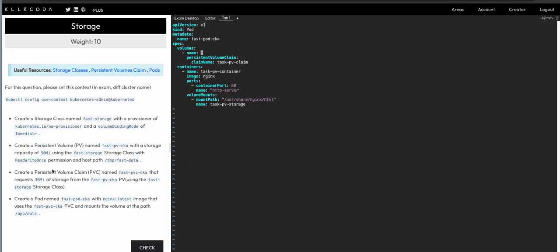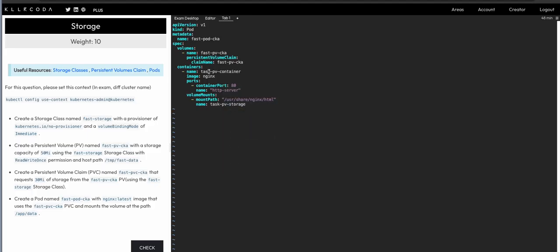You can give either the same name of the volume if you want to. I'll just give the same volume name, or you can give any name, actually it doesn't matter, but the claim name has to be the same name because that is what we're using to request the volume.